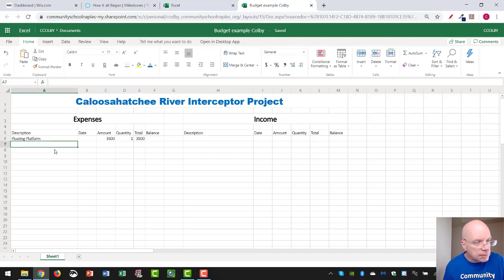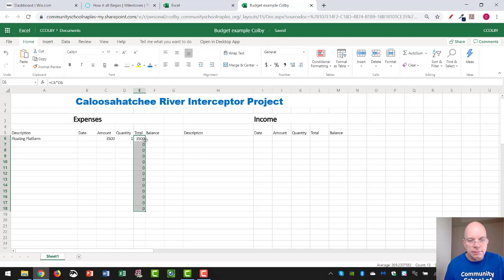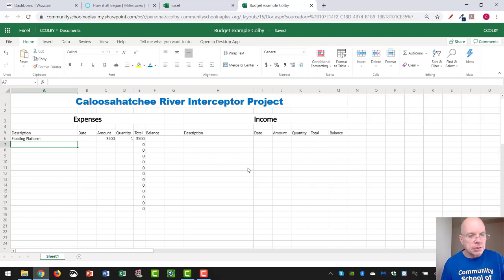Let's put in the rest of these. Before I put in the rest of these expenses, one thing you can do is for every line that has a different expense, I'm going to want to take the amount and multiply it by the quantity. So I can take that function that we just wrote, and you see this little square here. You can click on it and now drag it down, and it copies that function into all of these cells below. So we'll get the total for each item as we input the expenses.